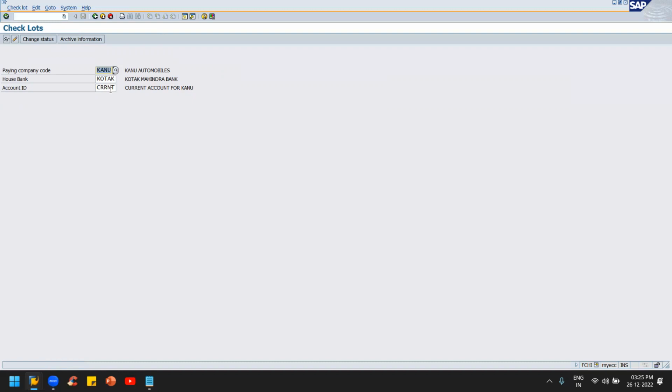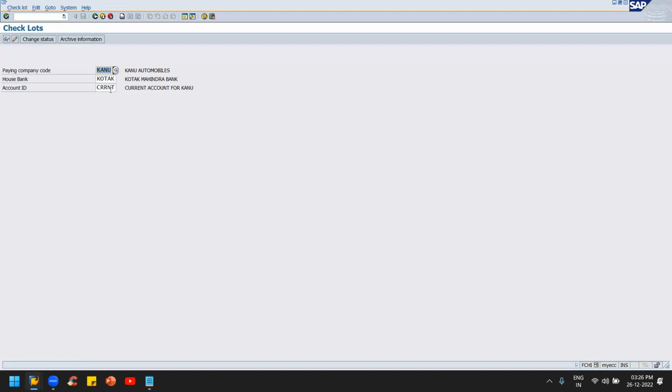As I said, we can create as many checkbooks as we want. Without doing this activity, we wouldn't be able to make any automatic payment to the vendors. Whenever required, we'll create one more check lot. Otherwise, it is not required for our course purpose.